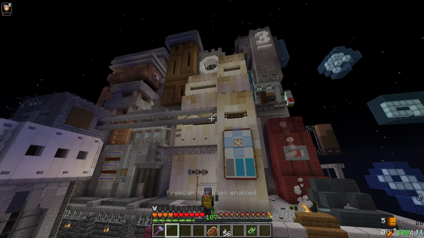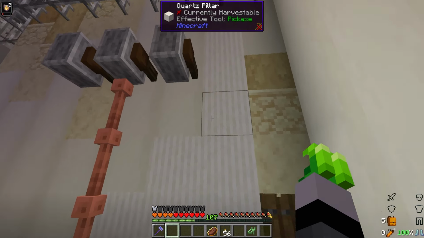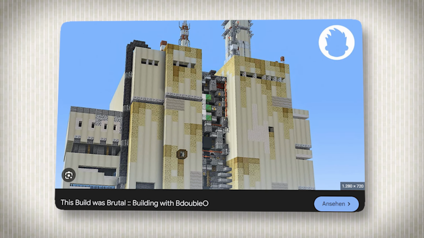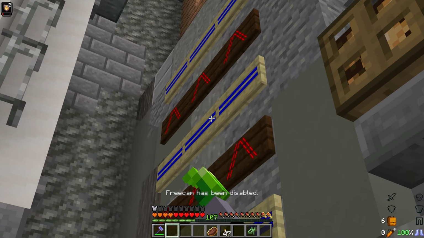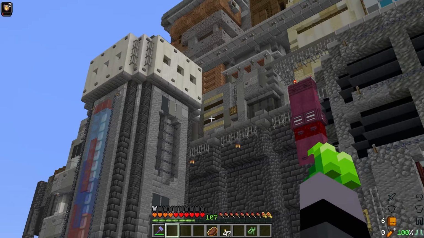Yeah. This bright building here in the middle is probably my favorite. I just love this block palette of sandstone, stripped birch, and especially bone blocks. I saw this once in a BdoubleO video, and I fell in love with it. To continue, here's another cool building with these colored signs, which sadly have a really short render distance in this modpack, so you never really got to see them from afar.